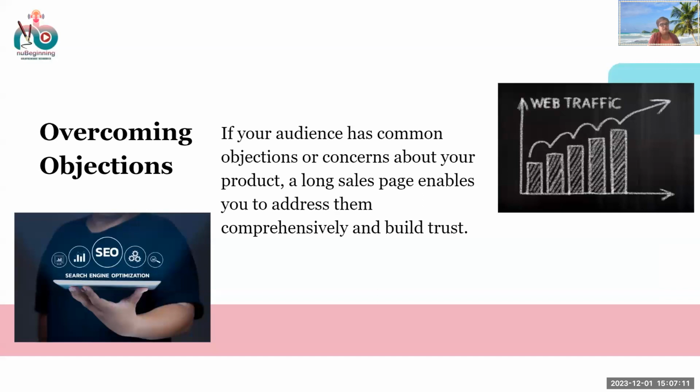Overcoming objections, because here you can have an FAQ section and quite an extensive one. So you can think of every possible objection you can get. And objection is not just about your product. Objection is even about their self-doubt, or they might be having so many other concerns. So you can create an FAQ, and if your audience has common objections or concerns about your product, long sales pages give them a chance to read through all those FAQs and get answers for their objections. And yeah, that will create even the know, like, and trust factor.